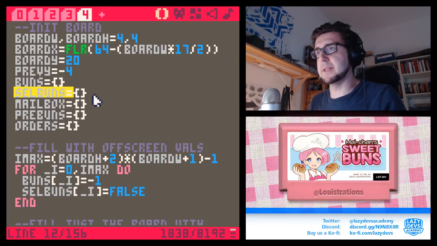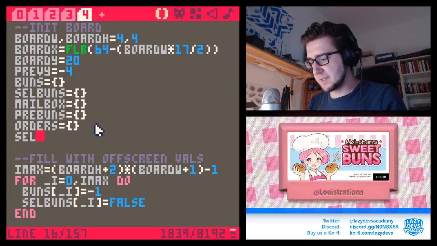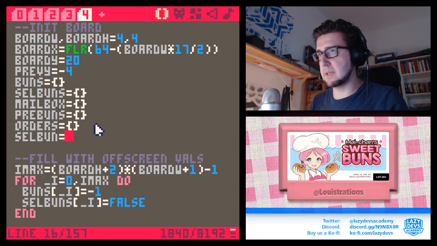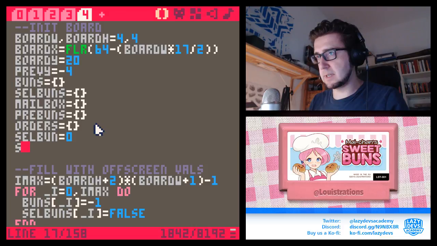Right, here's cell buns. So what I'm thinking is maybe doing two variables. I don't like that it is cell buns and cell bun, but okay. Or S bun and S num.